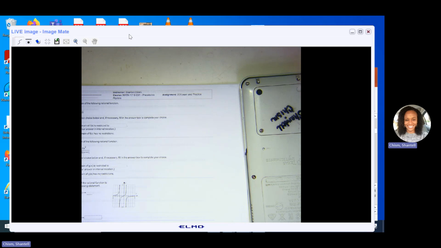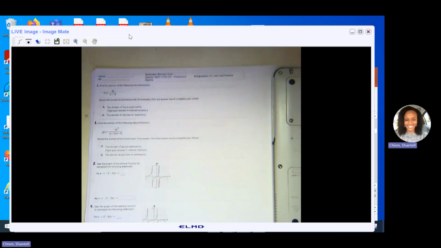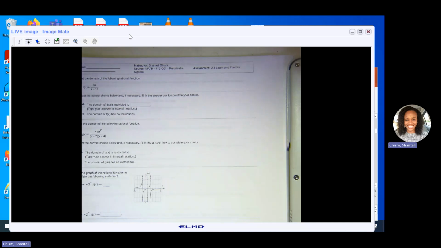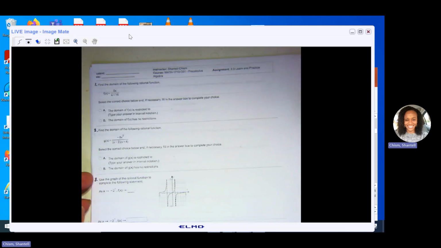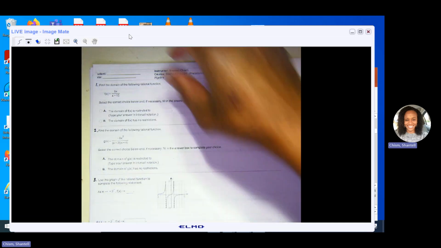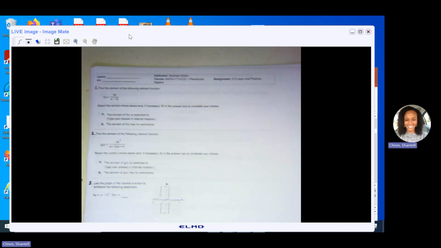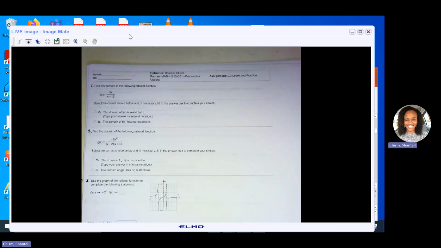So we've got, let me scoot this up a bit and try to zoom in here some. On that first example there, it says find the domain. So you've got 5x over x minus 15. I just want to show you one of these because I want to show you how we chop up the number line. And then on this one, we have, again, finding the domain.